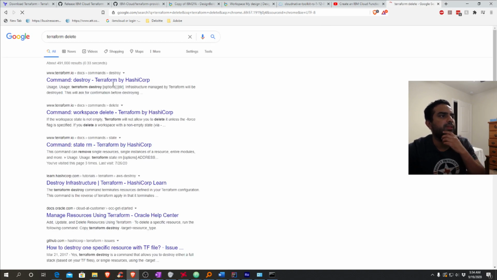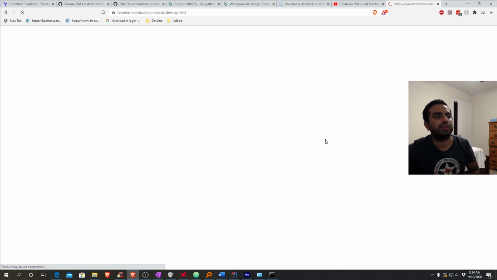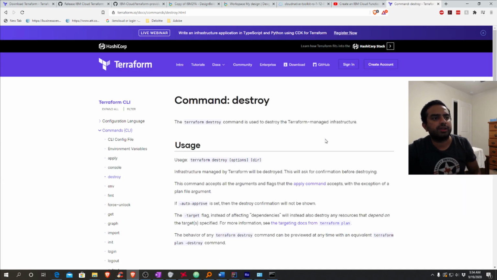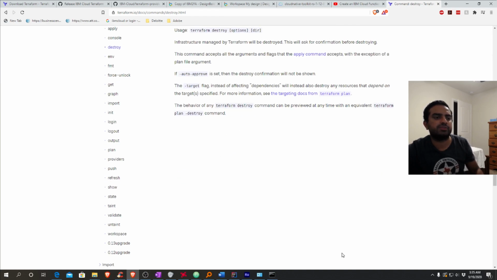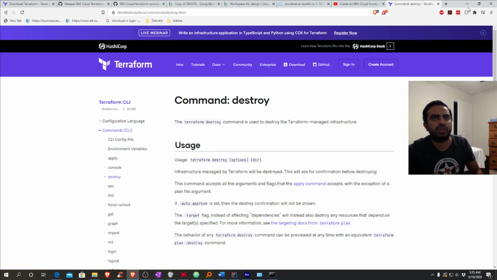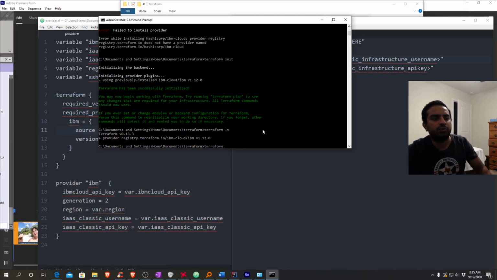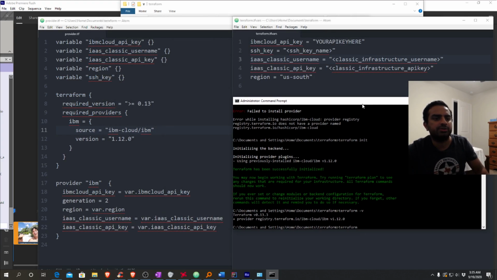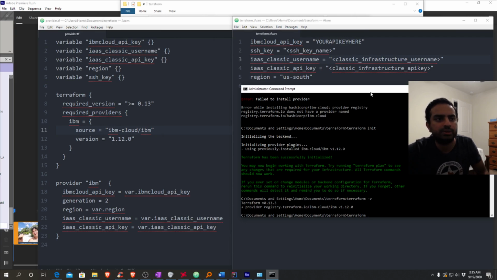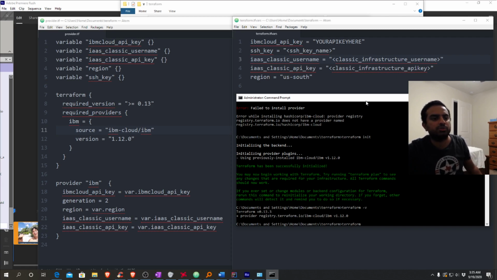I believe it's destroy. So Terraform destroy is for destroying resources, all of them. Unless you specify a specific resource, Terraform destroy would destroy the Terraform plan that you had run prior. So you definitely want to be careful when you're removing resources, that you're targeting specific resources, or you can delete or remove all the Terraform configuration. That's something that you don't want to do, so just something to keep in mind.